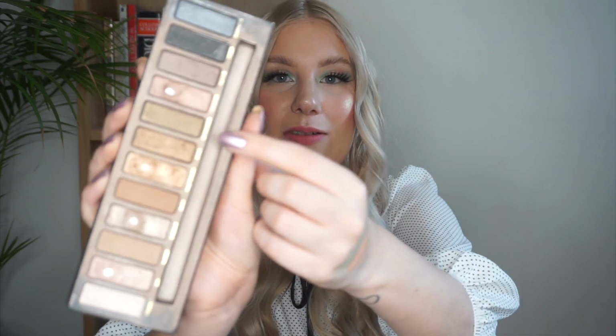So I do have it here, and now the question is, should I re-roll because this is one of my focus palettes, or should I use this as my focus shade? I think what I'm going to do, because it's this shade right here, and I feel like re-rolling would be cheating, is keep this in. But then the next question is, should I pick another shade for my 2 focus palettes, or should I re-roll in my spreadsheet? And I think I'm actually going to pick another shade for my 2. Actually, I don't know. It's so difficult because I do want to get as much use out of these 2 palettes as I can this year, but also I do want to give my other collection some love as well.